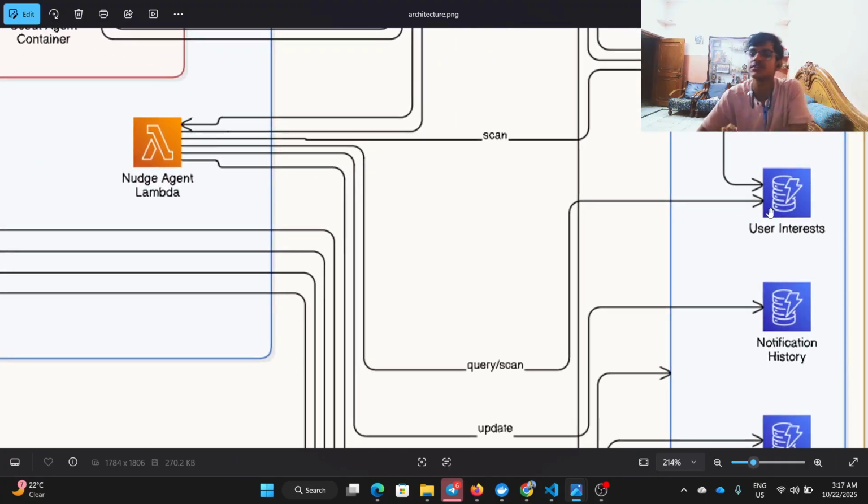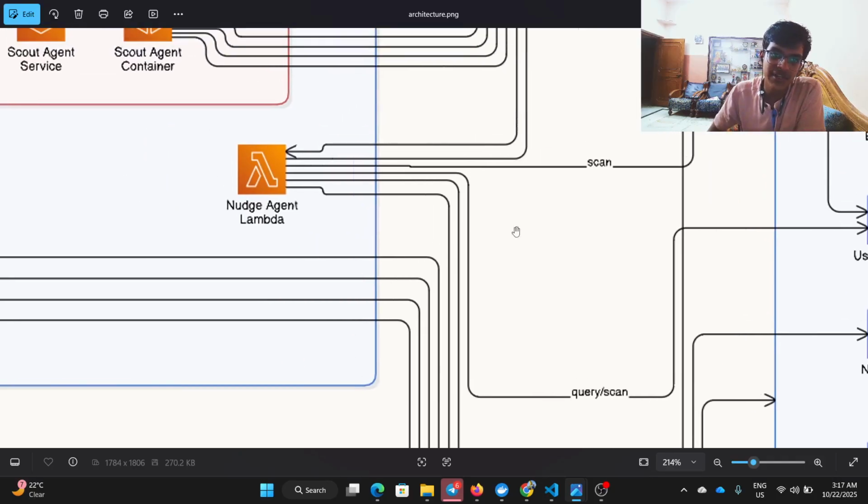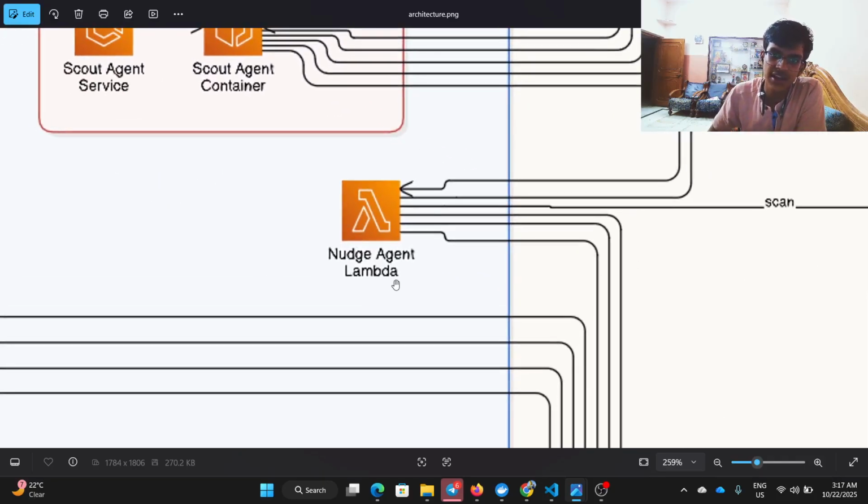user interest table. So this is basically, let's say you want to track a hackathon. You just tell the agent, hey, I want to track this hackathon, and it stores it in the user interest table. Then it sends you reminders about it, and those reminders are sent through this nudge agent Lambda.